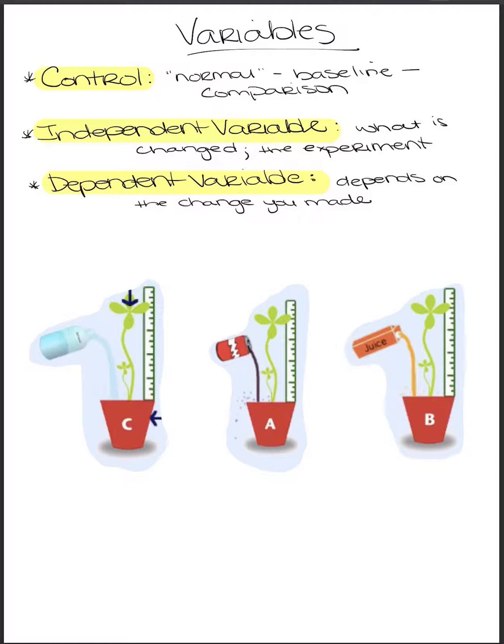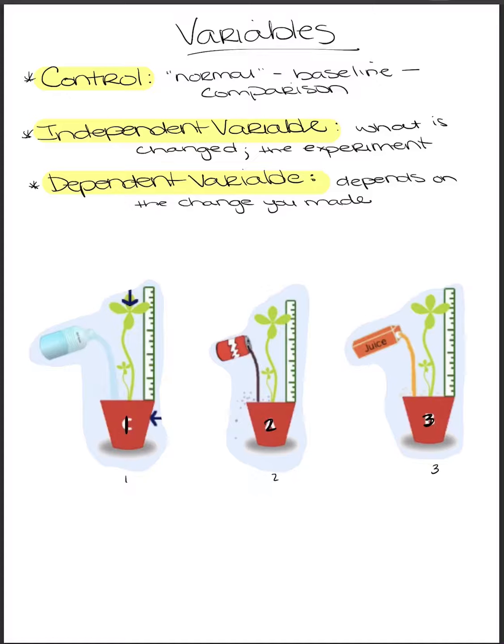So these pictures should look familiar because this was in your packet. I cropped them out and rearranged them a little bit because I'm just going to go down in order of this variables list. So if I'm looking at what's going on here, they are growing plants, and it looks like they are changing something about it. So in this first pot, if I just call this 1, 2, and 3 instead of A, B, and C, there we go. How's that?